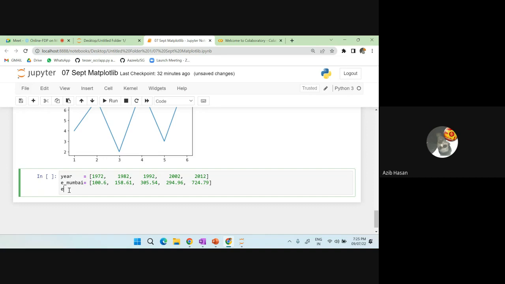Let's take another city. Let's say I'm going to take a small city, Thane. Thane is a neighboring city to Mumbai. So, say 10.5. Because it's a small place, the electricity consumption is much lesser. Then let's say 25.21.